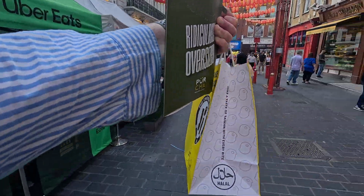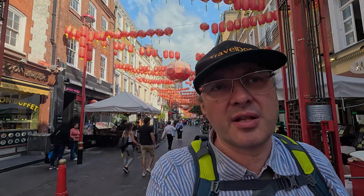Even as I'm wandering down it, you can smell the fried chicken I've got in my hands. It's quite intriguing actually. Taiwanese fried chicken has quite a distinctive smell. It's kind of slightly fried, oily, fatty. Maybe it's also the seaweed and the rest of it on there. But it actually smells completely different to all the other kinds of fried chicken you get.